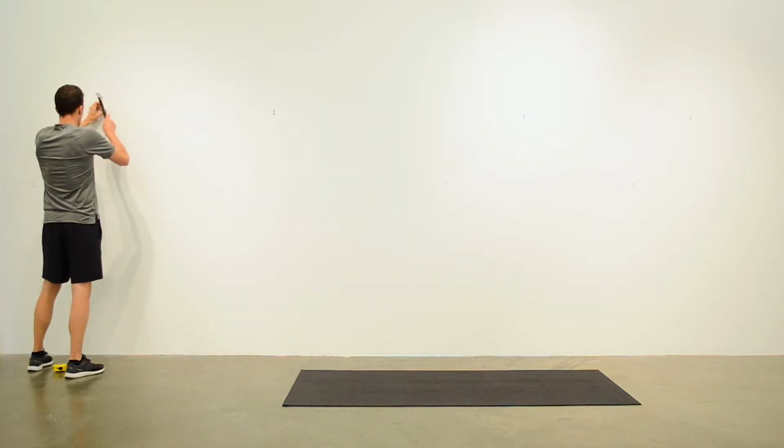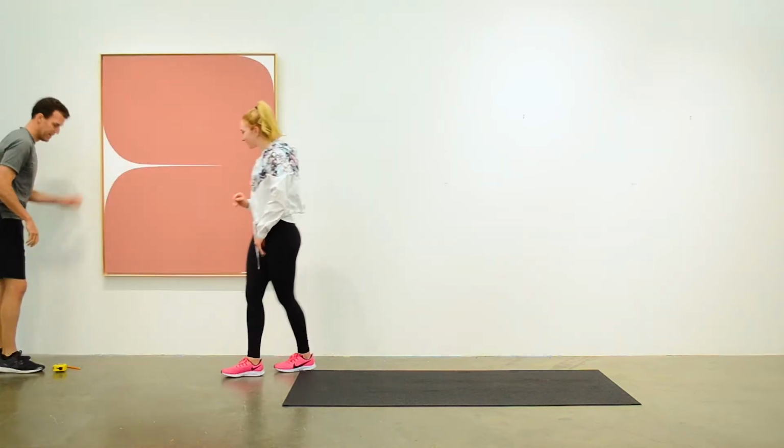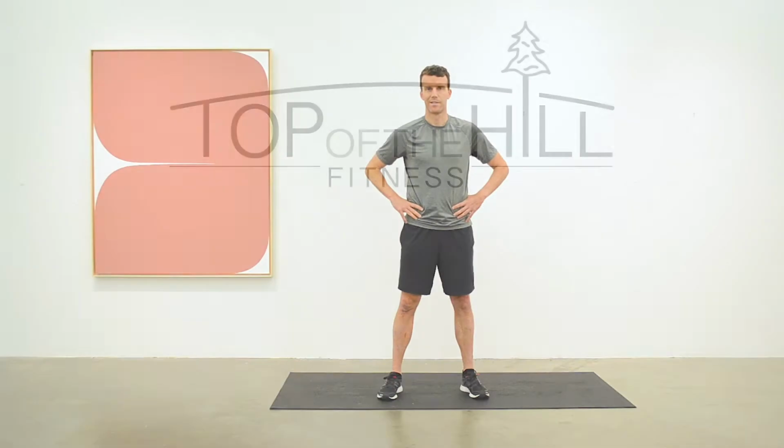This is a great workout to do if you're looking for a less intense version of interval training. I've got a painting by Sarah Genn hanging on the wall behind me, and today's workout is going to have a warm-up session, some intervals, which will be done in an ABAB format, 30 seconds on, 15 seconds off, and a stretching sequence at the end.